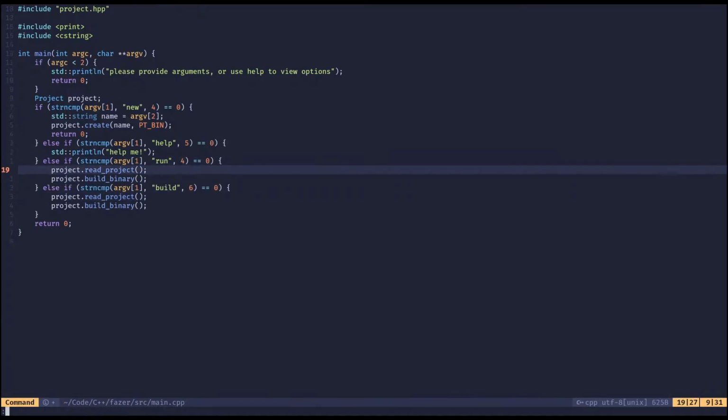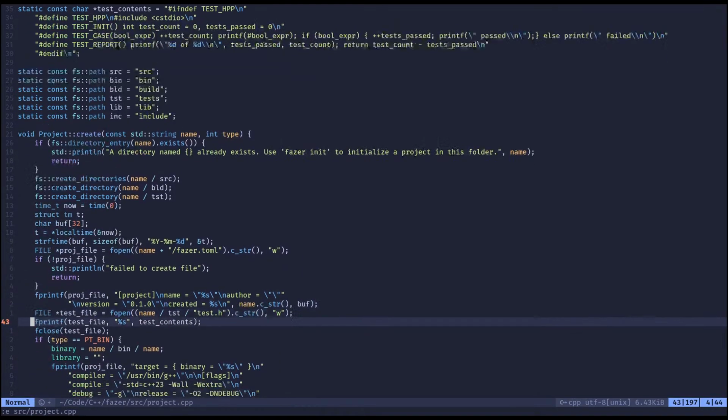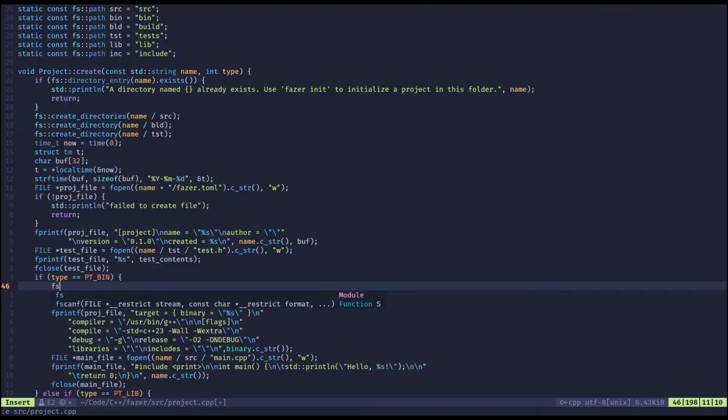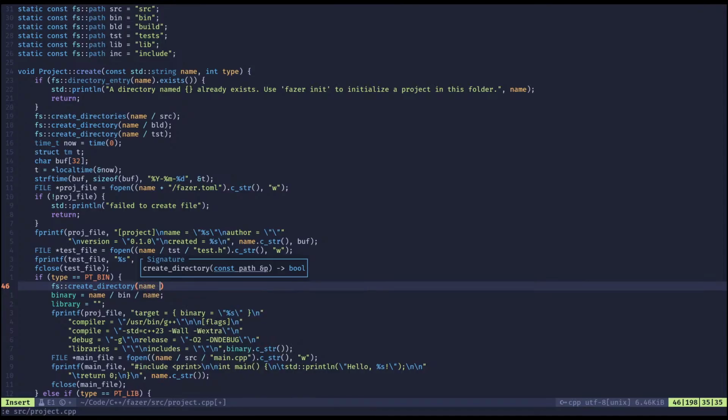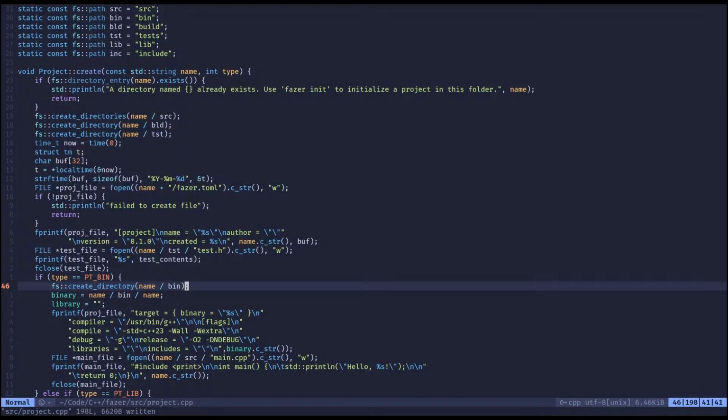It's there. Both. Okay. There we go. Okay. Because I didn't make, yeah, I didn't make one. Okay. So fs directory bin name / bin. Okay.